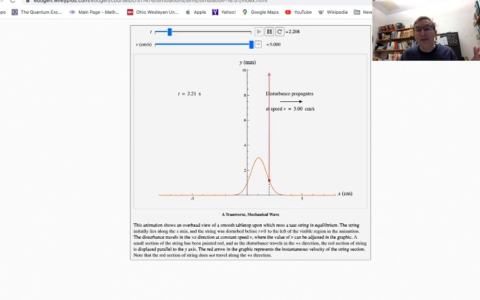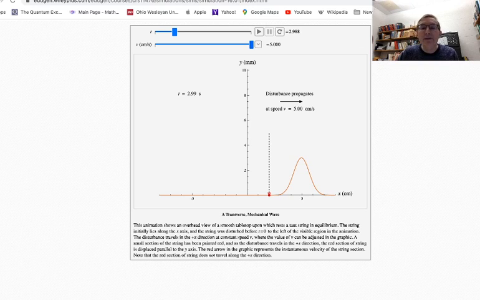Sure enough, it travels faster. It travels to the right at 5 centimeters per second. If I focus on the very top of the disturbance, and I focus on how far it travels in 1 second, the top of that disturbance travels from x equals 0 to x equals 5 in a time of 1 second. So the disturbance is traveling 5 centimeters to the right every second.